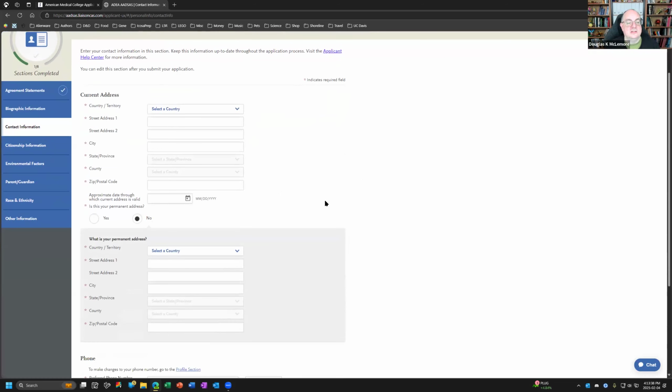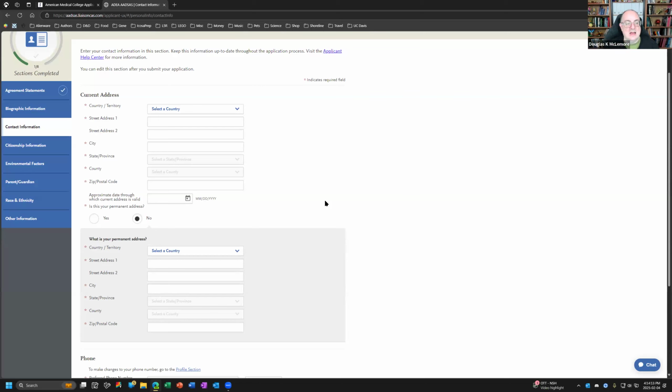Contact info. This is going to be your address where you're going to receive mail. Now, let me say this. When you're filling out this application, use an address at which you can receive mail. If you plan on changing your address, maybe stick to an address like your parents' house where you'll always receive something, or a PO box. That way, you can make sure you get any communications between you and the school via snail mail.